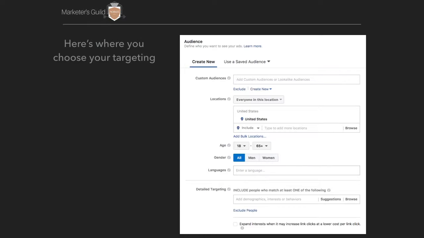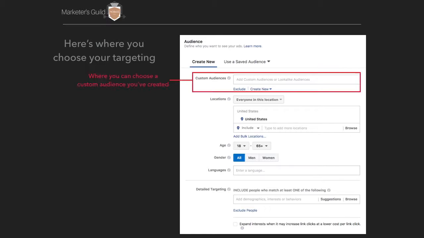This is after you've picked your ad objective, and it moves you on to the ad set phase where you basically start targeting. This is where you'll come when you actually start to choose the targeting. Up to this point, it doesn't have to do too much with actual targeting. This is where it really starts getting down to the meat of it. And this is where you choose any custom audience that you've created before. We're going to get more into that when we get into the retargeting side of it, but keep that in mind. This is where you choose the custom audiences that you've created previously.